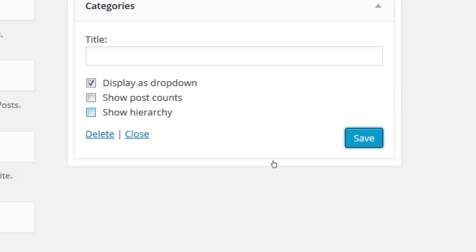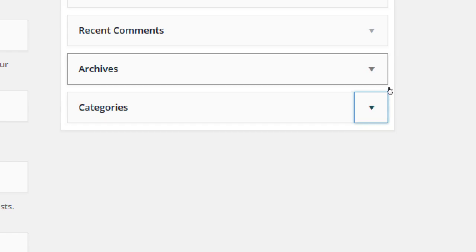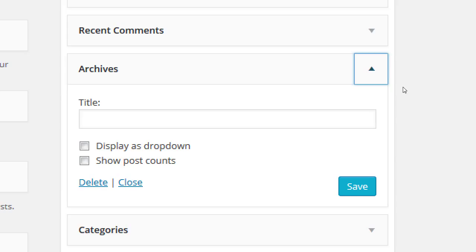But this is the thing. You can try out these different settings and see what happens. And oftentimes when you get a brand new theme or a brand new plugin slash widget, you kind of have to play with it a little bit. And that's why it's useful to have WAMP server. It's useful to have a testing site for you to play with these things, learn them, make changes, make mistakes, and then apply them to your live site.